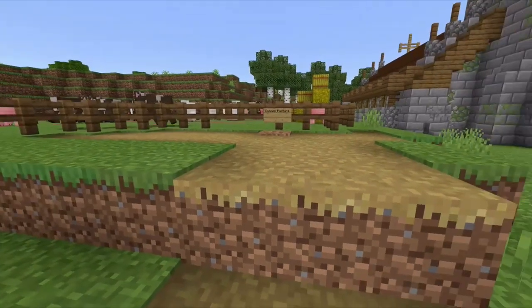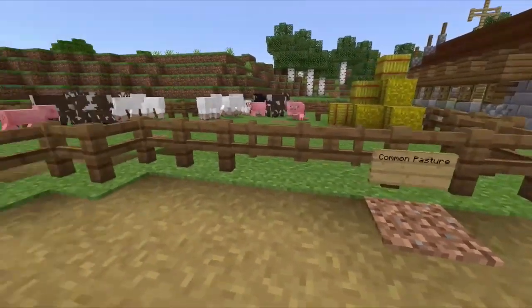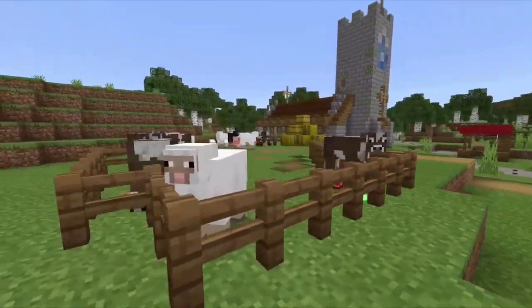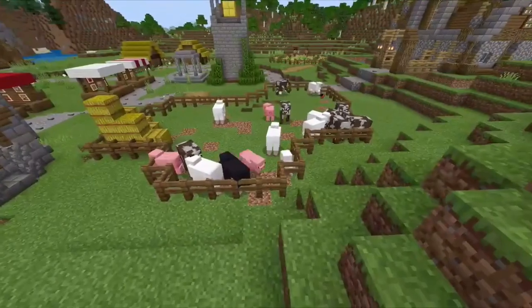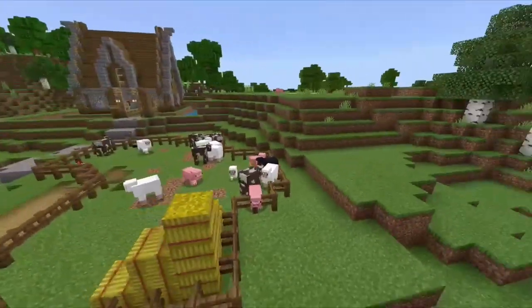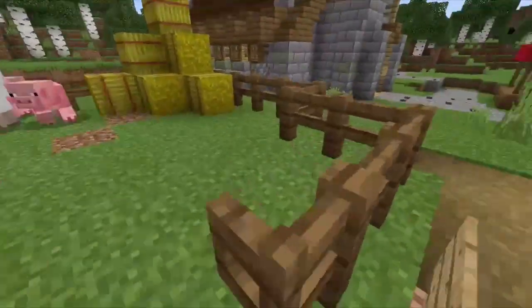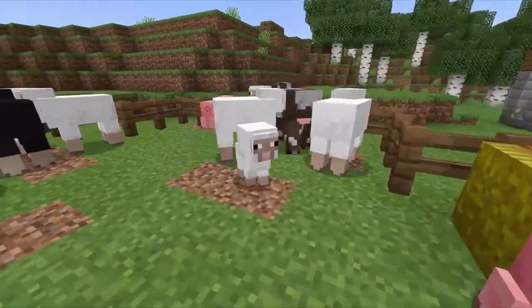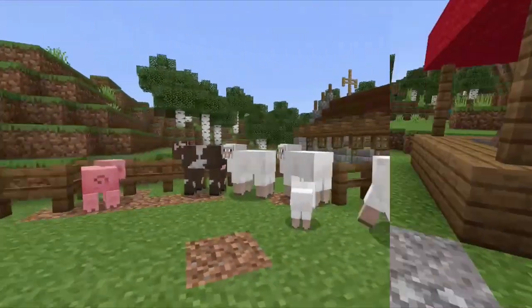Here we are at the common pasture of the manor, and this was basically just a simple common area for grazing animals. Nothing too exciting about this. There's some animals, like some pigs, sheep, and cows. And yeah, it's just an area for grazing animals.